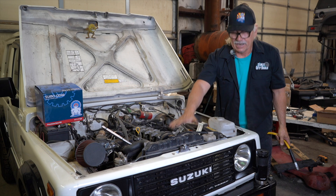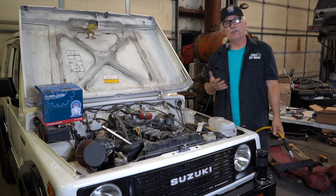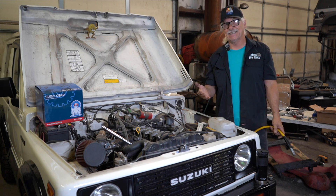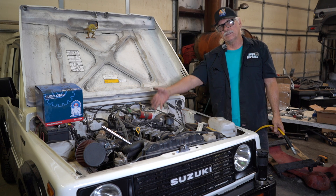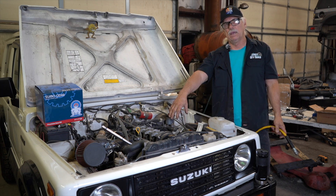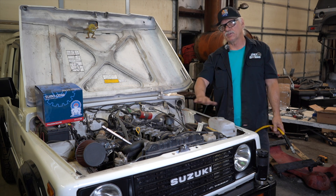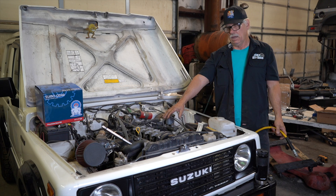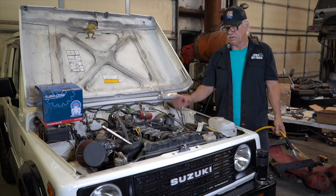Had I shot out coolant, I would have to replace this head gasket. Now personally, I don't like replacing head gaskets by just taking the head off, sending it out to the shop, getting it machined, and then putting it on a warped block. If I'm going to do a head gasket, I'll clean the surface as best I can and might lap the valves depending on what they look like, but I'm not going to have that head milled because if you do that you're going to have a high rate of failure.